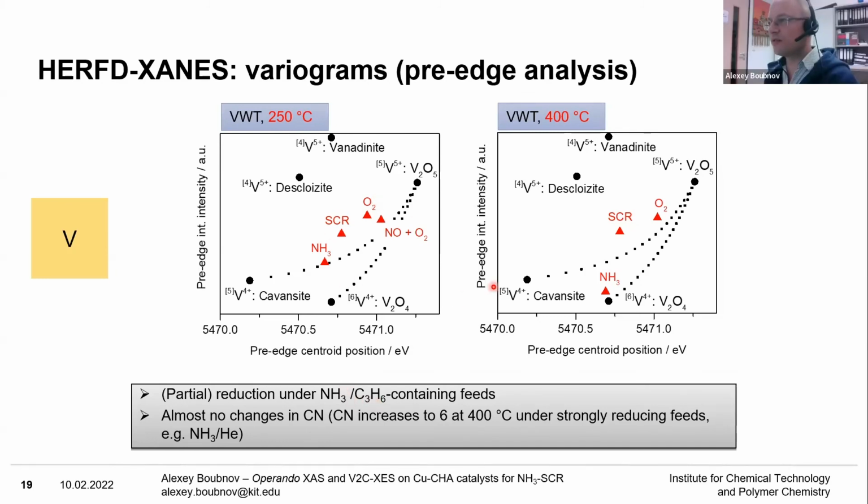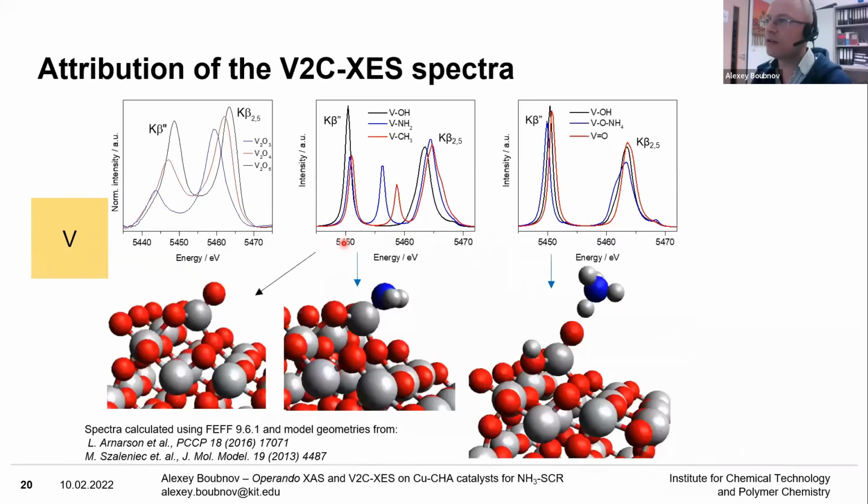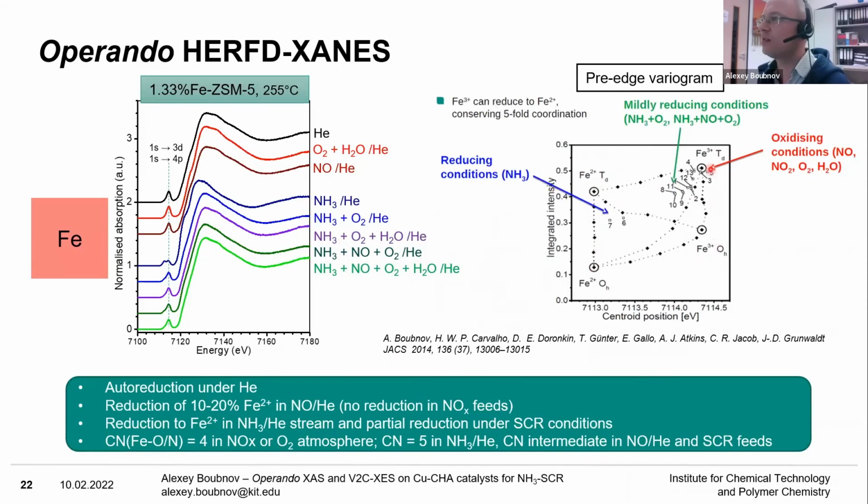Okay, as I mentioned, I was not involved in this work specifically, but what I can state is that vanadium analysis based on just this variogram is very complex, because you have both the shift of the centroid position and the intensity at once. So a very accurate quantification just based on this variogram is not very reliable. It gives you an estimate. For iron, it's easier to do, because this is a very well-defined rectangular variogram, but it also has its own limitations. So you can put these values in the variogram to get a first estimate, but of course you would need to model somehow or look further directly into the spectra themselves.